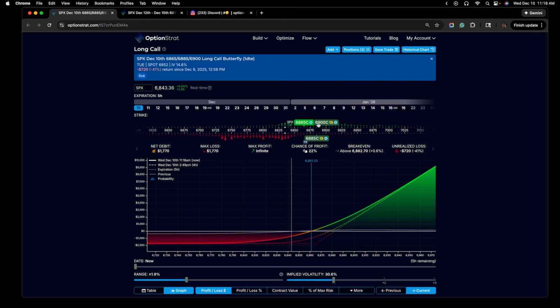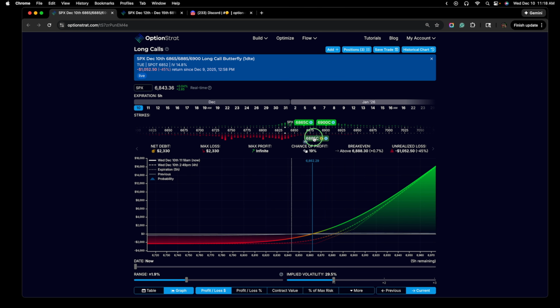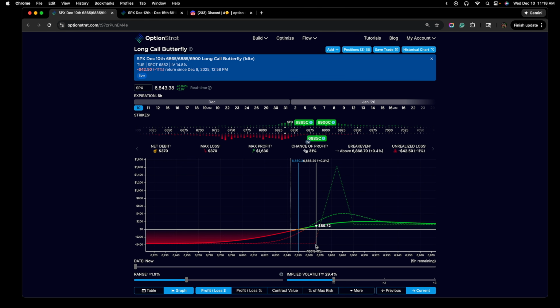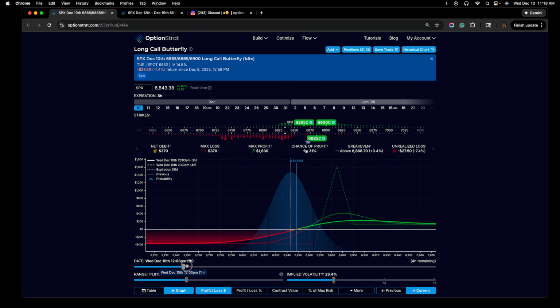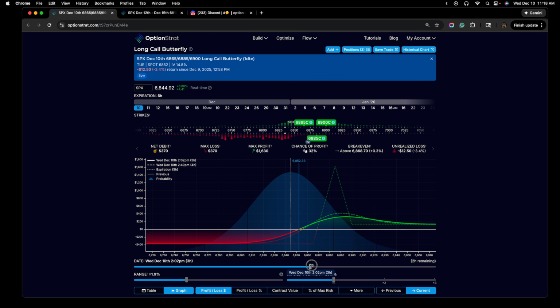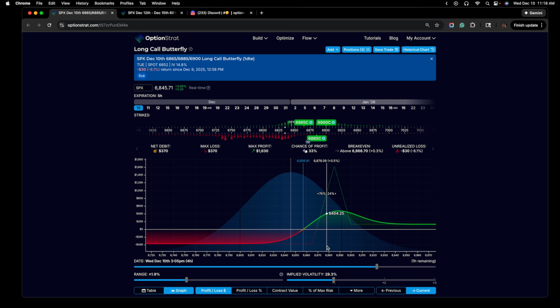With this scenario here, without the broken wing butterfly, if the market does struggle around here, at least you're still in the trade and you're looking at a positive P&L as you continue to see what's going to happen later in the day. This is now 15 minutes after the FOMC announcement. If the market is still around here, you can still be profitable. And then maybe towards the end of the day, the market does make its little bit of a push here and you actually end up with a really nice win.